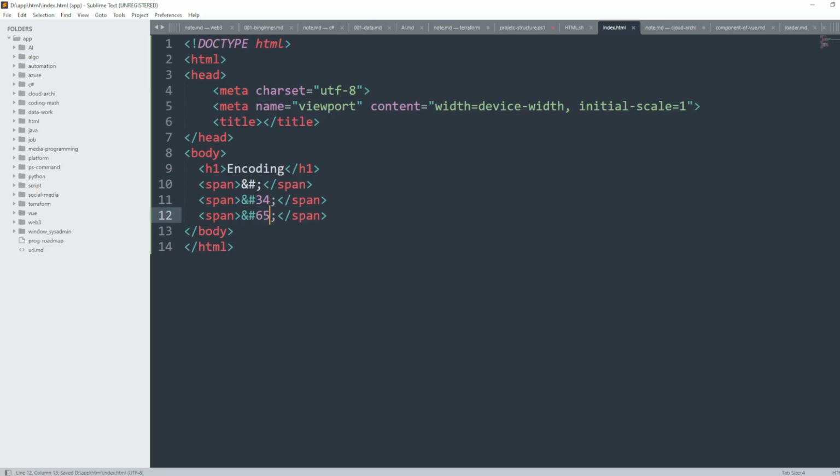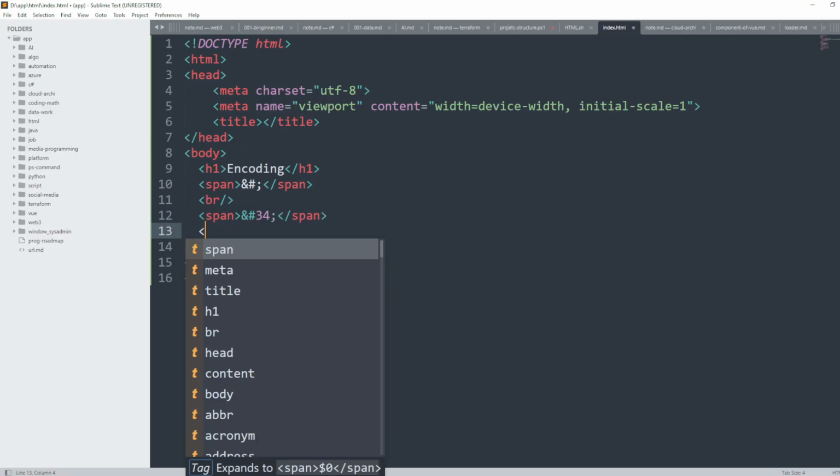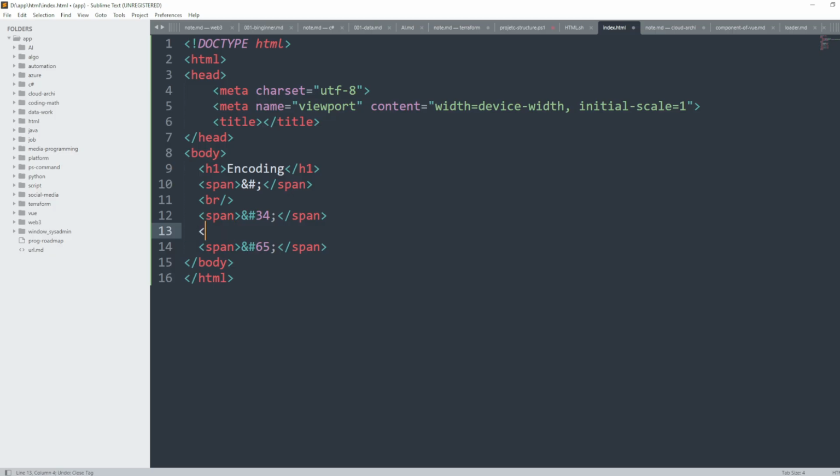So automatically I will be getting A. Let me try to apply some break tags in between so that they can be separated. I don't want body, I want break tags so that they can be separated.